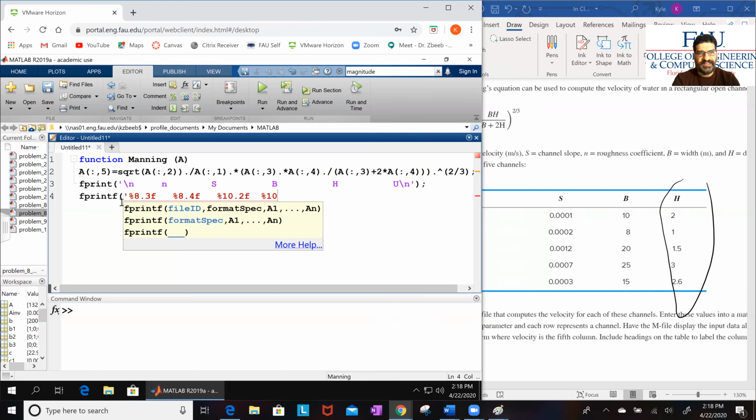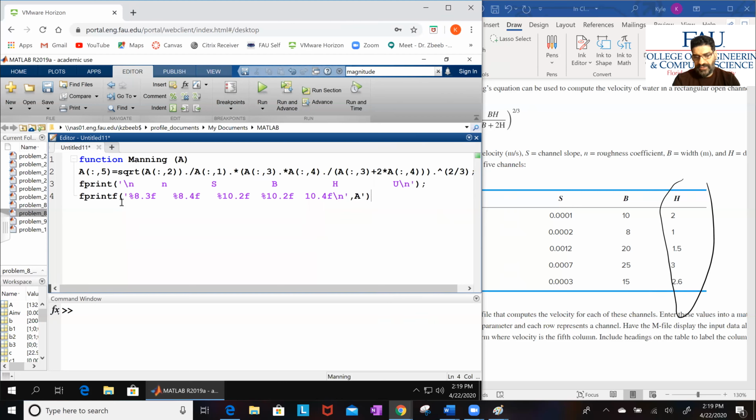I'm going to do also 10, also dot 2f, and then for the last one, percentage 10.4f, and I will just do backslash n and close that one, and also the apostrophe, and then we close the parentheses and do a semicolon.